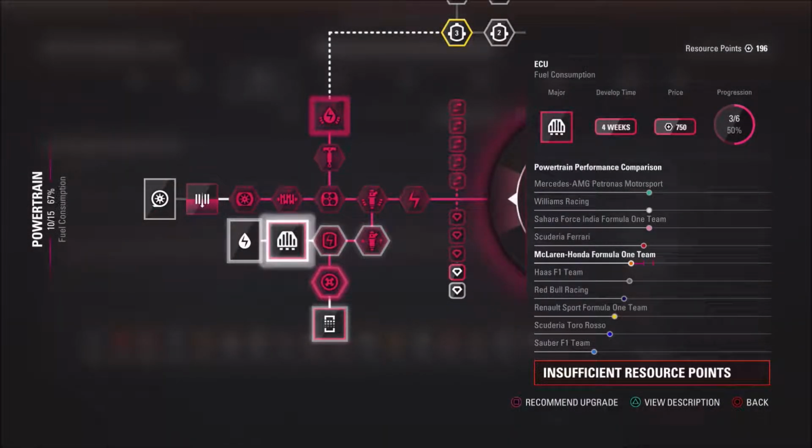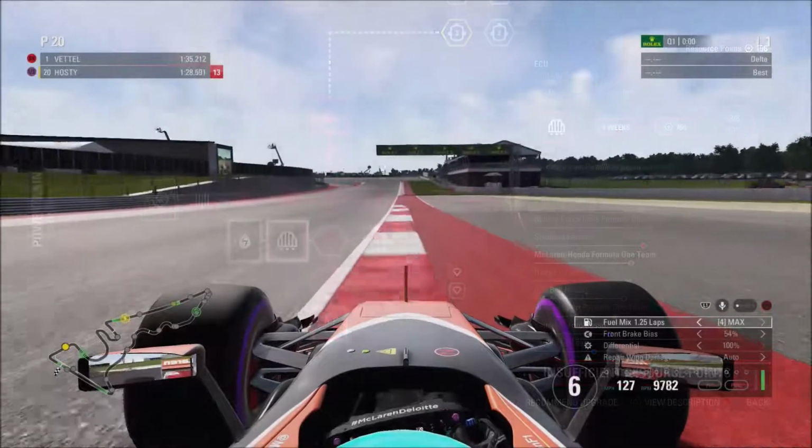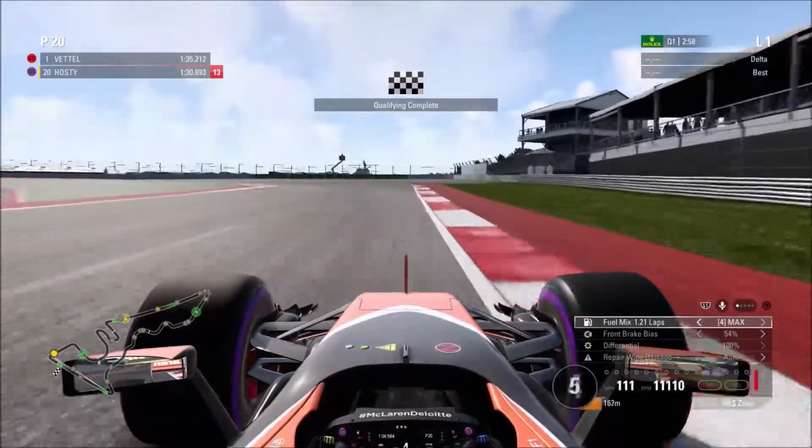And on the R&D tree, this is where we are now. We are now firmly ahead of where the original Ferrari engine in 2017 was. The factory team, well, they've gone away from Haas in terms of engines.